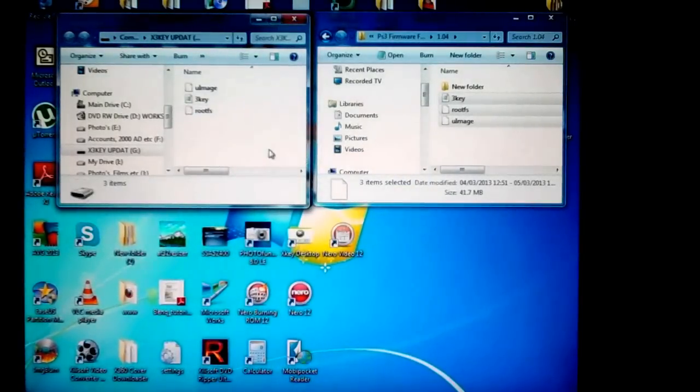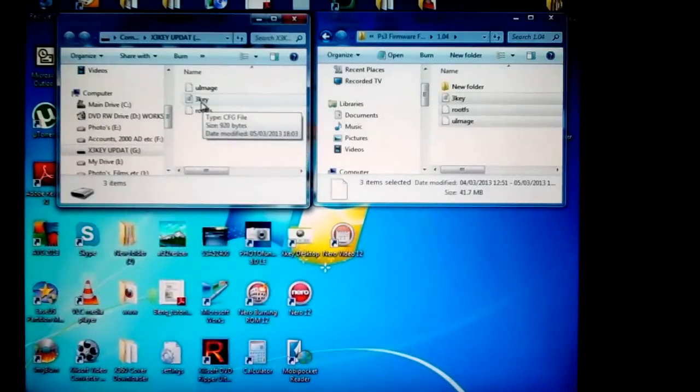Okay, now they're done. Now an update will always consist of these two files, the root fs and the UI image, or the U image. Sometimes you won't get the config file, and you don't need it unless you need to make changes, which we're going to do today because we want to enable the ISO menu.